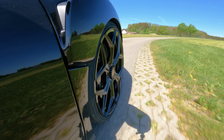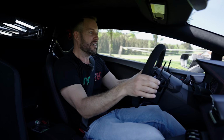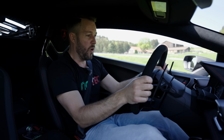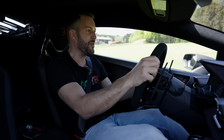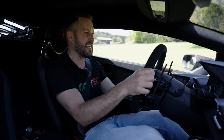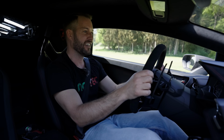Listen to that engine as it howls up to nearly 9,000 RPMs. I mean, it is honestly astonishing. Such a beautiful thing.